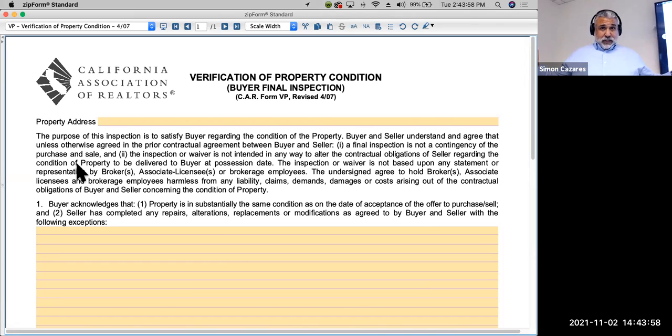Because once the deal closes, transfer of ownership, seller gets their proceeds, now it's going to be very hard. You still can fight this, but it's going to be an uphill battle. Because you can still take the sellers to small claims and sue them for debris that was left.